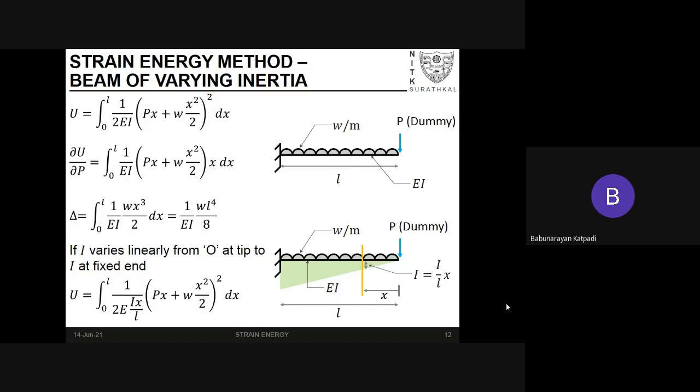How do we make use of strain energy here? Again, we will put the dummy load P. And we know the equation for moment is as earlier, P into x plus WX squared by 2. And M squared is (PX plus WX squared by 2) the whole squared. 1 by 2 EI, here is the difference. 1 by 2 E is the same throughout, whereas I is not. I at the location where we are writing the moment for the small element is I X by L. It is I at the fixed end, 0 at the free end. The location where we have taken the section for the small element, it will be I into X by L here. This is the substitution that needs to be done. We should write I in terms of X, which is a function of X. That we do.